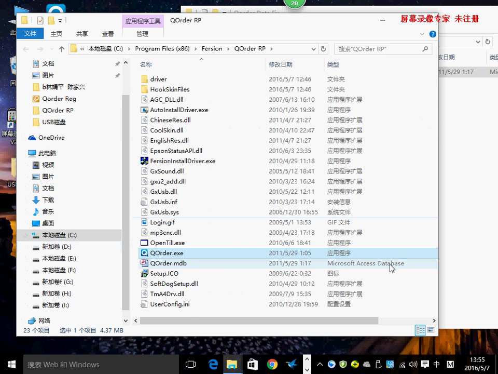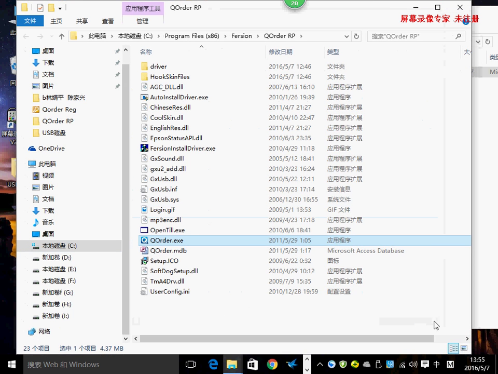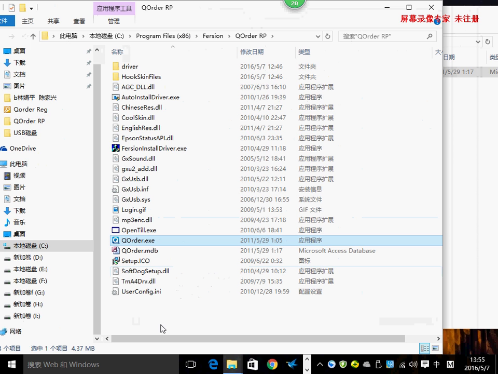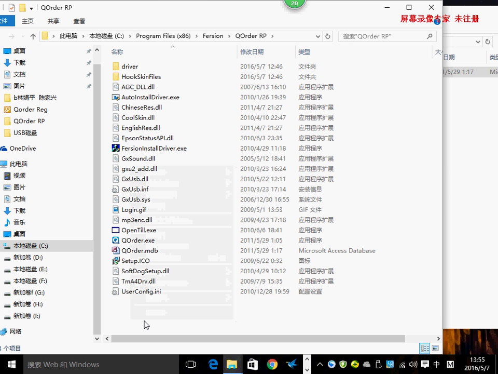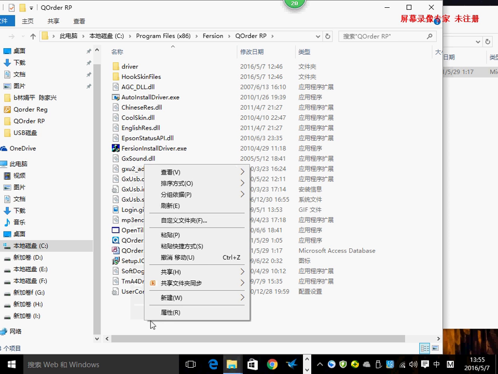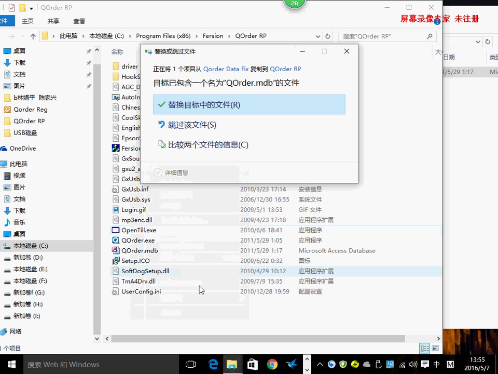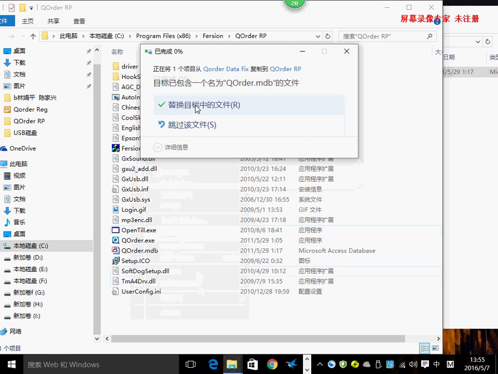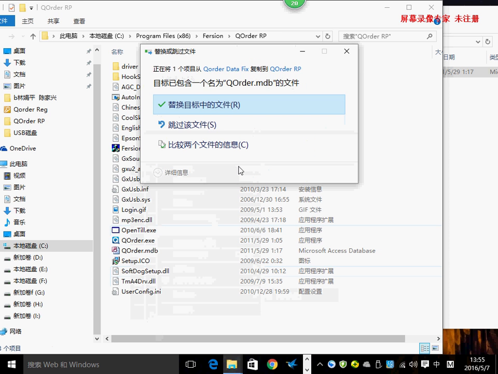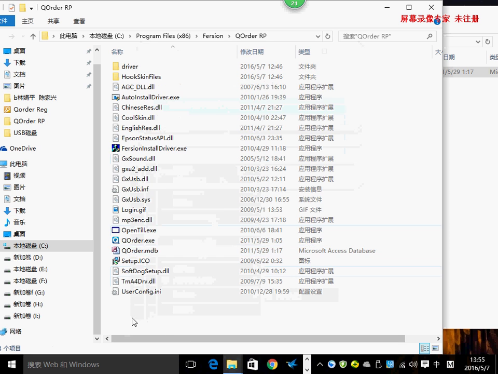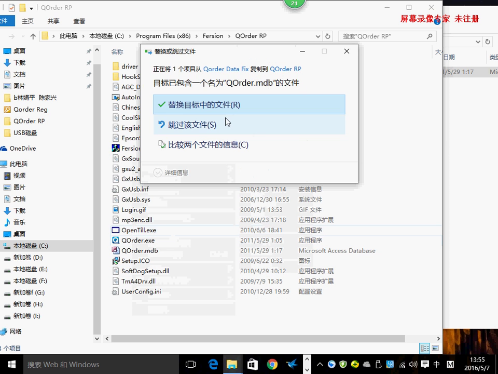Here is the location where you're going to put back the data file. From the empty blank space here, right click. If you have a mouse, right click. If you don't have a mouse, on a touch screen, touch and hold, right key, then paste, replace. I do again: right click, paste, replace.